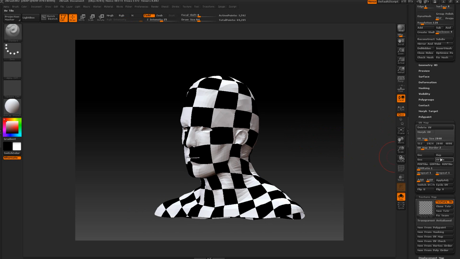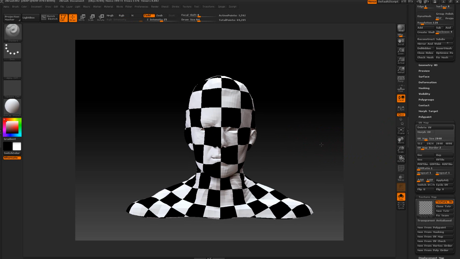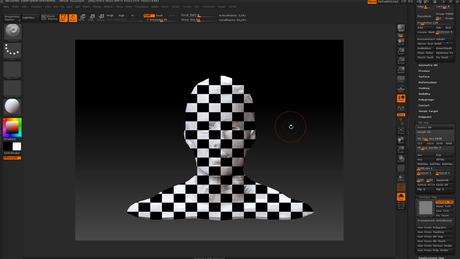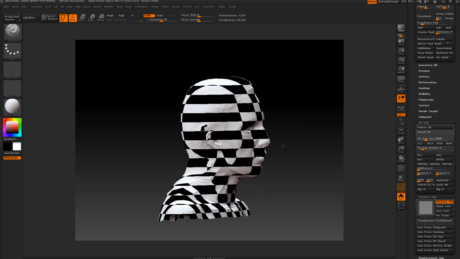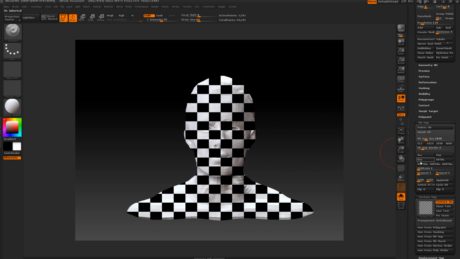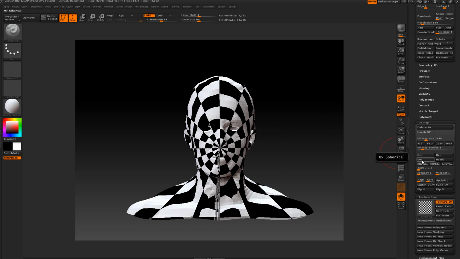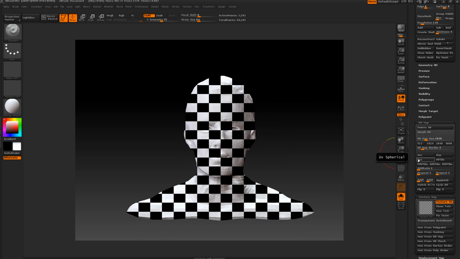Control Z that. And UV planar, if this shape was kind of flat, I would want to use a UV planar type on this. As you can see, it looks pretty good there in front. Side, not so good. The back looks alright there. Then we have the UV spherical. You would want to use this on round shapes, like an eyeball or something like that, and we'll Control Z that. So basically these first three here are kind of like you would probably see in a lot of your other 3D applications.